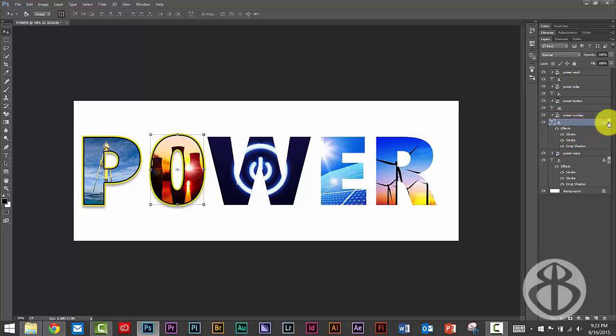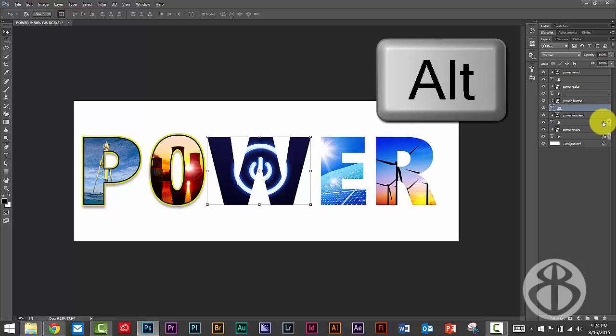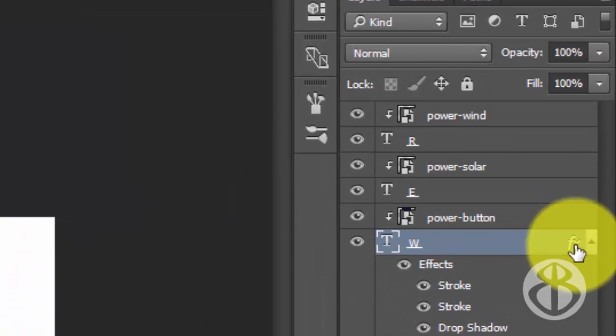You can collapse it with this little arrow or open it back up. And at any time, if you want to hide those, you can hide them. They have eyeballs, just like we've learned to hide whole layers. You can hide whole layer styles. Well, here's the cool thing. You can copy those layer styles from one layer to another very quickly and easily. You can hold Alt down and drag up there. There we go. That looks much better. So I'm going to just do the Alt drag.